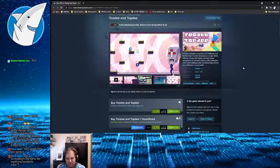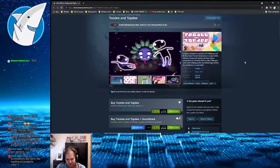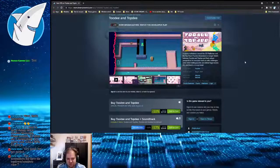I think I would give it an A minus, because I think the screenshots were as good as the other one, and I think we gave that one an A minus or B plus. It is top down and side scrolling, but that is the game itself. What we're talking about is zooming in, making it look completely different from the game, like what we saw with Auction Not Included and Grek from last week. Yeah, zooming in, like we saw in their trailer.